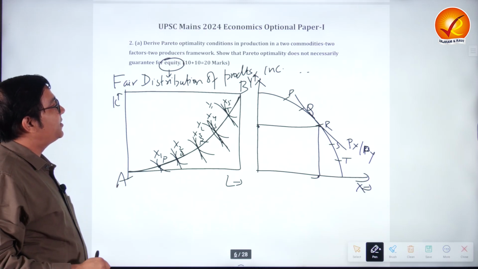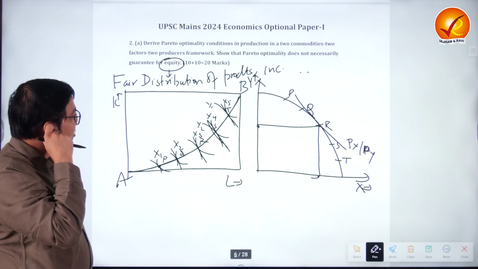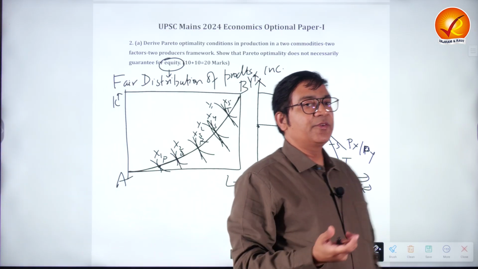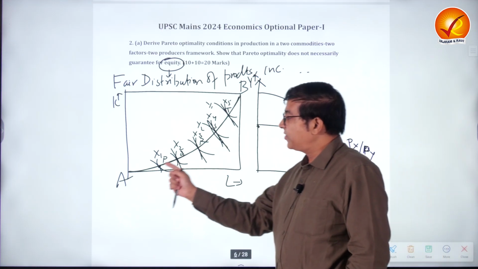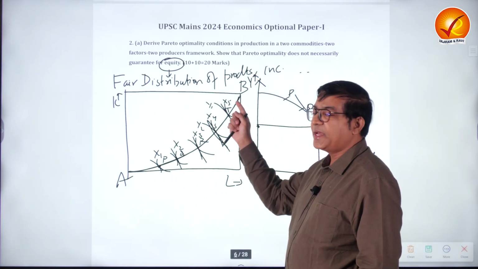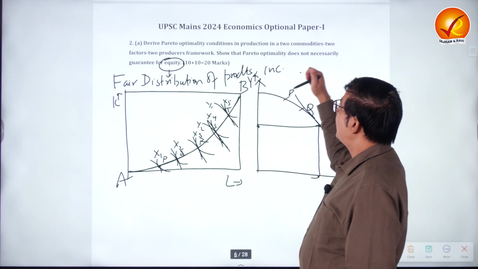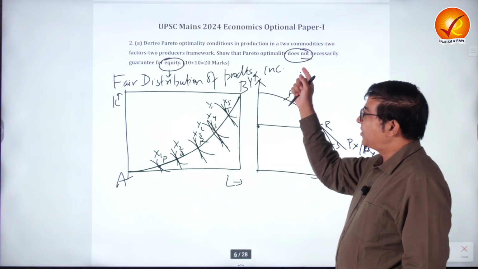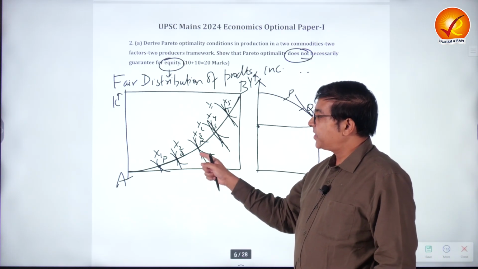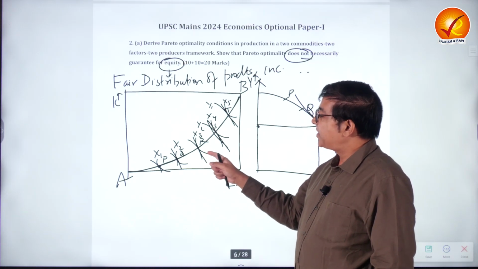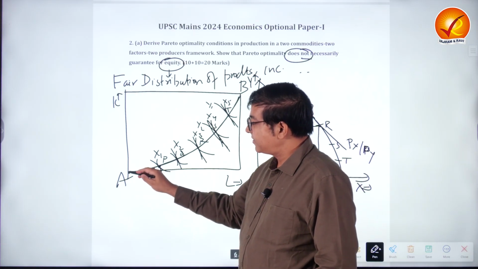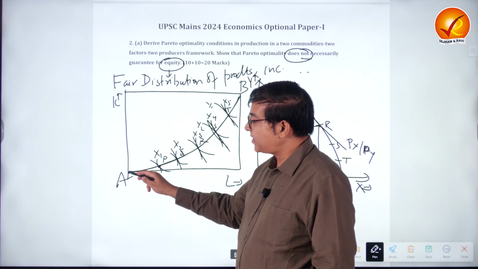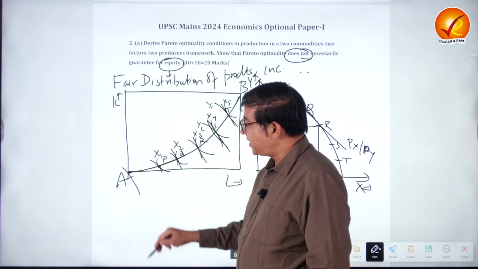In order to discuss equity, I don't think you'll have to talk only about producers. Although equity can be anywhere, even among the producers, the equity is there because no producer is losing out anything on these particular terms. It is telling that Pareto optimality does not guarantee equity. Can you see there are two ways in which you can say that. In the production Edgeworth box, you can say that Pareto optimality will also be a point like this, where we started, where producer A is producing nothing and the entire production is by B.